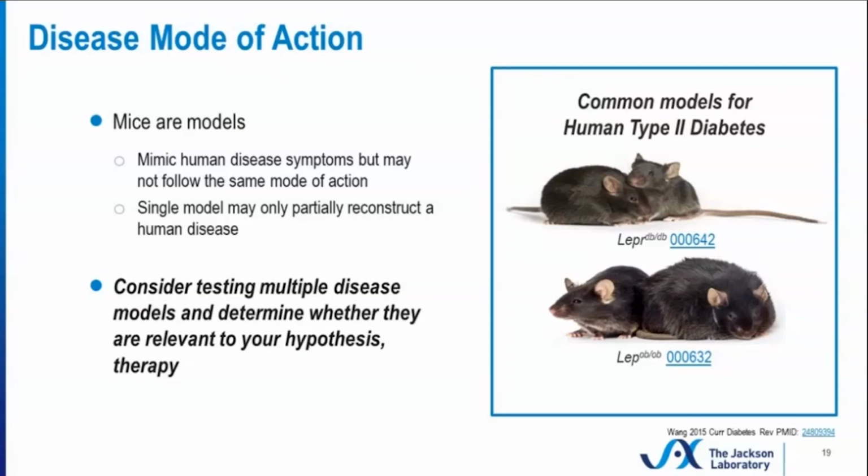A great example of this is in these two mice here. The DBDB and the OBOB models are very popular to model certain aspects of type 2 diabetes. However, very few humans with type 2 diabetes actually have a single mutation in the leptin pathway. For this very reason, it may not make sense to use this model to understand the diabetes etiology in people, but it could make sense to determine if an experimental drug can manage some of those symptoms of the disease that are shared between mice and humans.